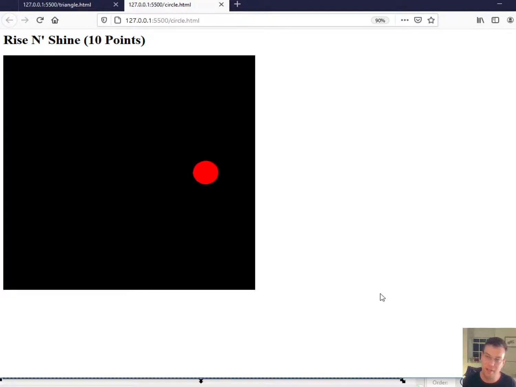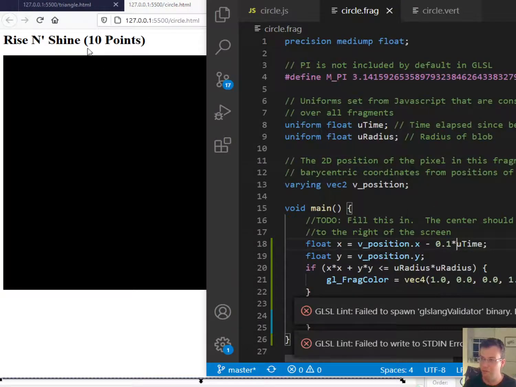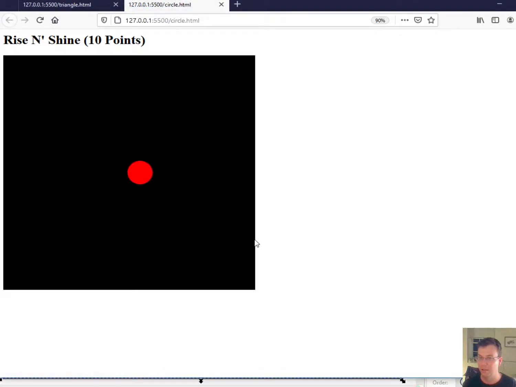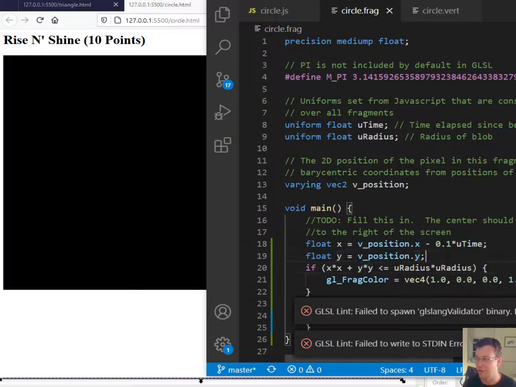What's cool about this is it's happening very quickly. I don't have to go in a loop pixel by pixel on the CPU to draw a new circle each time. These frames are being drawn in real time because every pixel in each new frame is being processed in parallel. That's kind of neat.